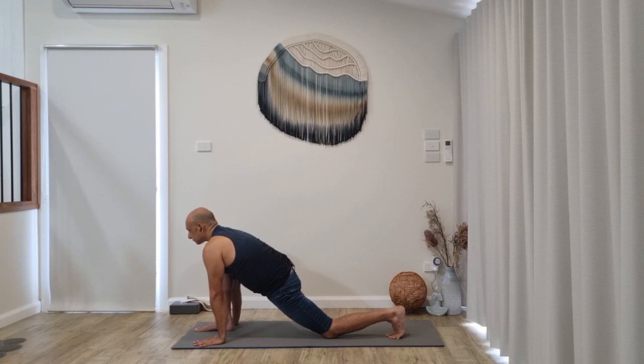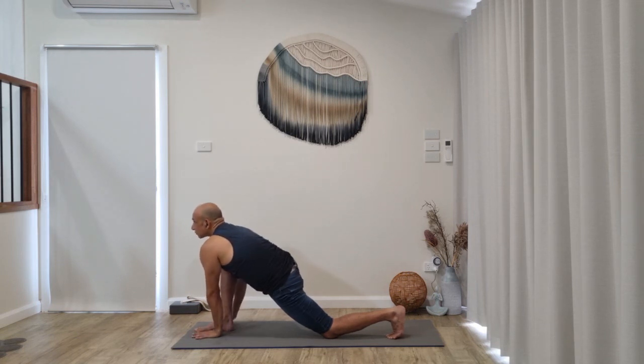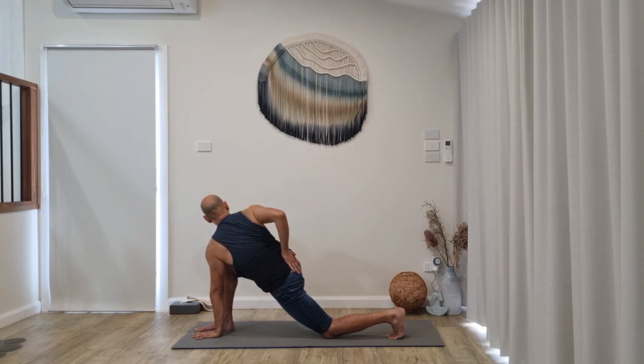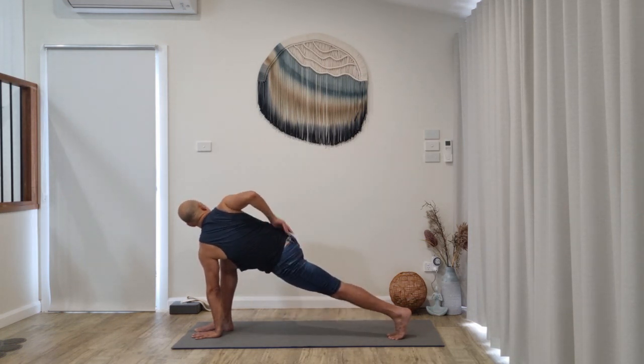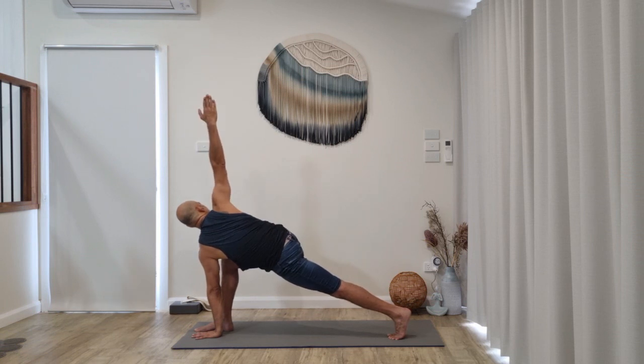Revolving lunge, which then later on moves into a revolving side angle. But let's just do the revolving lunge. Left hand close to the foot, right hand on your lower back, and go back leg straight. That's it. If you like, you can go right arm up.